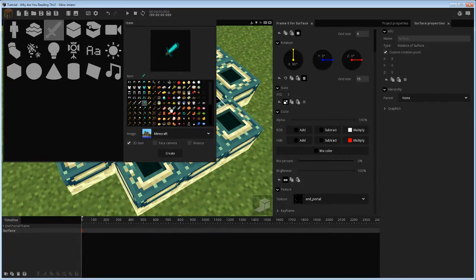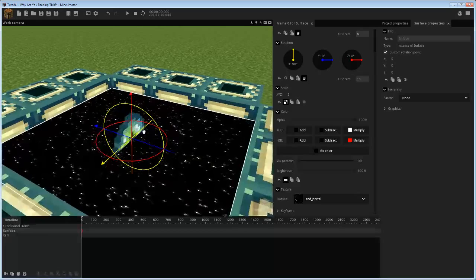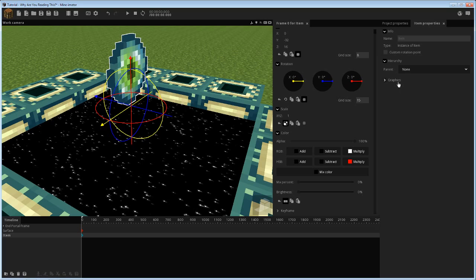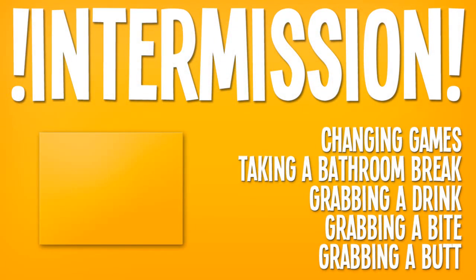Also, let's go ahead and bring in... Where is it? There it is. Let's go ahead and bring in the Eye of Ender here. And we're gonna rotate. Whoop, wrong one. There we go. Bring this up. Change the rotation point. How's it going, Nitros and chickens can fly? Bring this down. I think this is gonna be about 7.5.